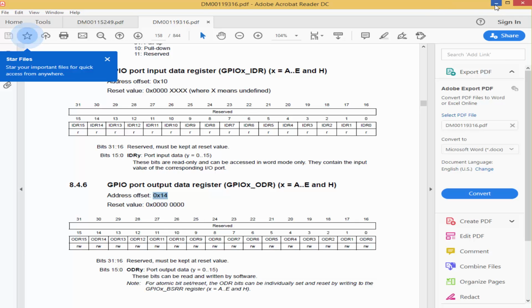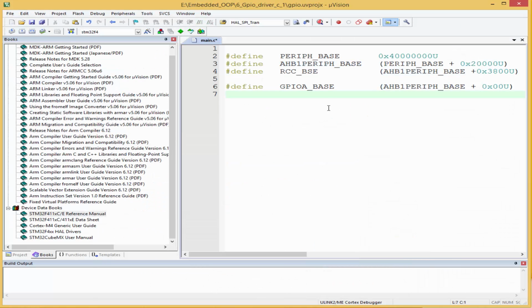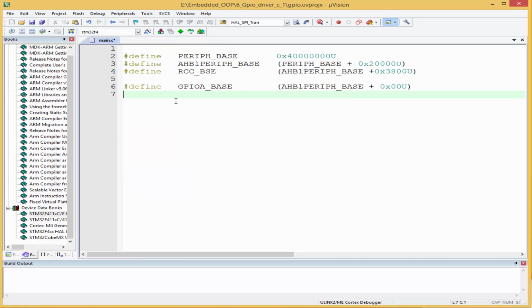So let's go to our Keil uVision. I'm going to declare the members, which are our registers, as volatile type. So I'm going to use a define statement over here. I'll say define __IO volatile. So whenever I use this __IO, the meaning is volatile.